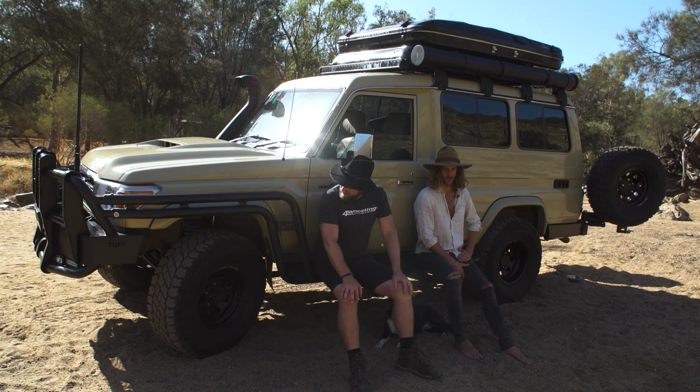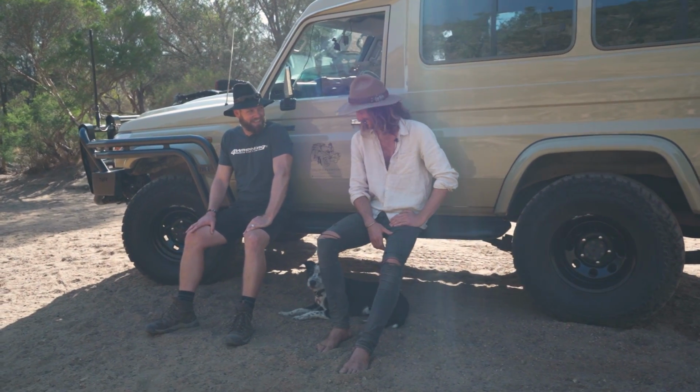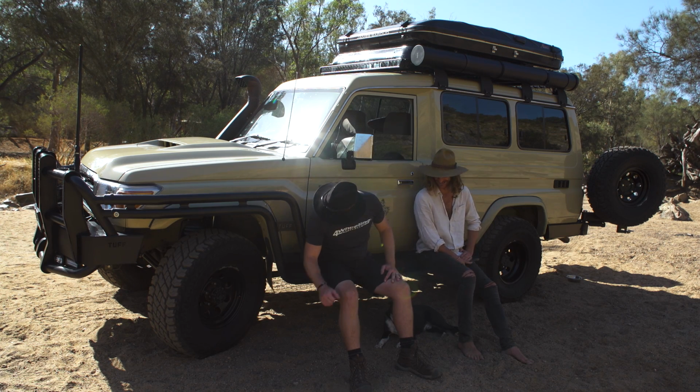Tyres and lift, ladies and gents. Man, I know I keep going on about this side step, but how good is it? It's a bench seat. Serve lunch up here later, mate, if we have to keep waiting for trucks and planes. Yeah, and trains. Drones. Automobiles. That's a movie, I think.